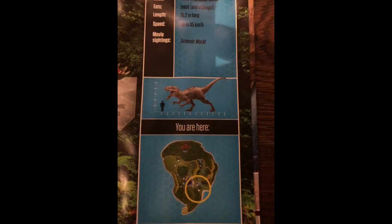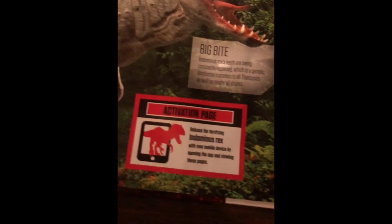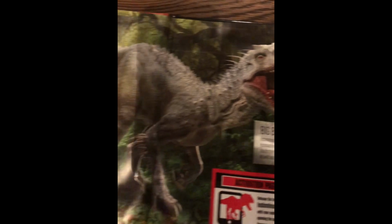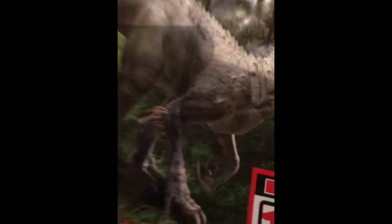There's the size. You can see that it's a lot weaker and smaller, and has an even weaker bite force than the Ingen Spinosaurus. There's the map of Isla Nublar. If you guys would like to activate the Indominus-Rex, there you go. Here's the render. I've seen this render multiple times. As you can see, the arms are very weak and small compared to the Spinosaurus. Well, the Ingen Spinosaurus, even the claws are weaker.